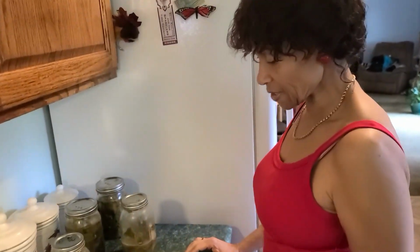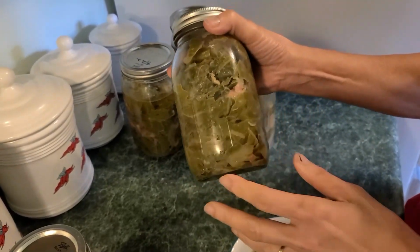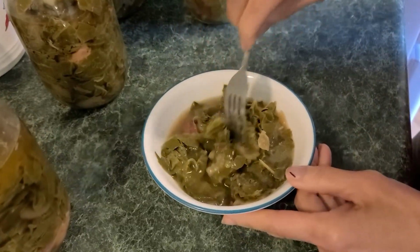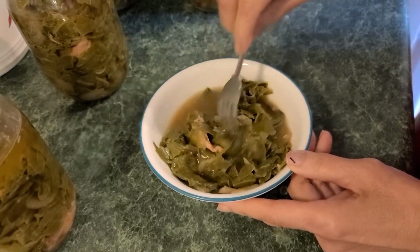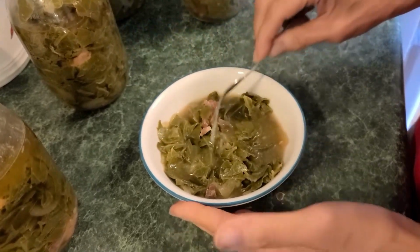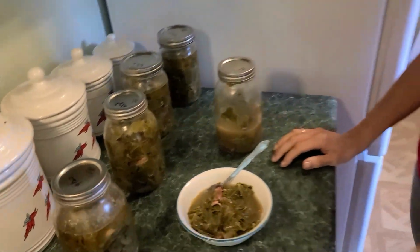Okay guys, this is the finished product. I wanted you to see how the texture turned out. You can see the ham hocks in there cooked. You can see the onions. But this is the main thing, the texture of what they look like. So this is what you're aiming for. Nice and tender, and they are delicious. I've already eaten some of them, but this is what I wanted to show you, the texture of the greens. I opened up a jar, and that's what we're having for dinner today.